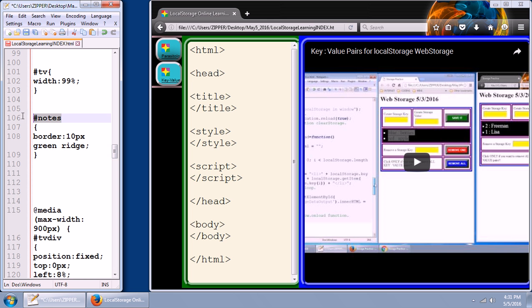And again, the iframe with the ID of notes has a border of 10 pixels green ridge. So I have superseded, I have made this have a green border instead of both of them having a blue. Now, once you get your styles together, you might not want to have a green and a blue.